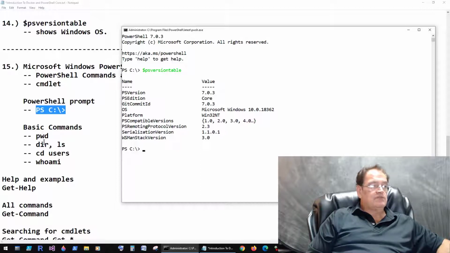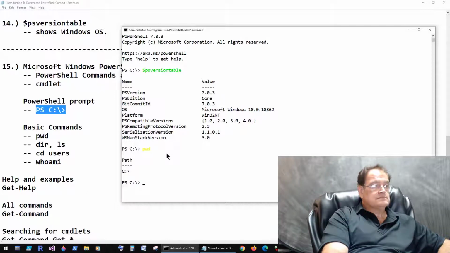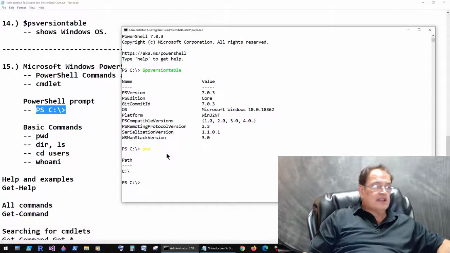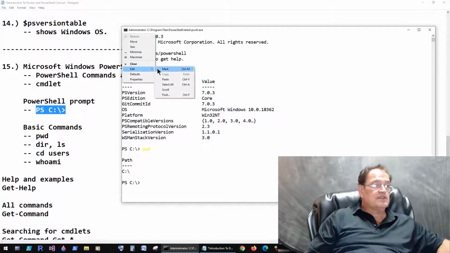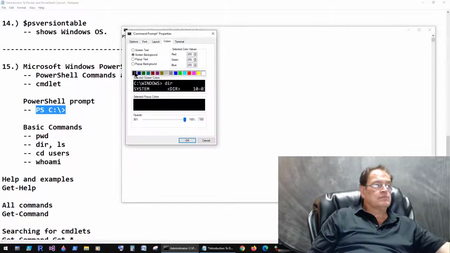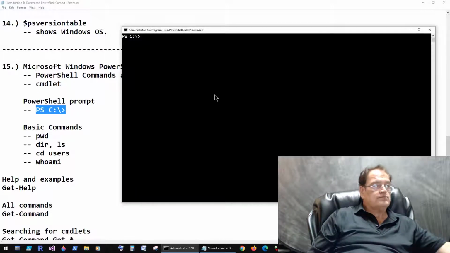And from here we can run some basic commands. If you're familiar with basic DOS commands and things like that, I typed in the pwd command. Let me change the colors here. Okay, so I changed the colors so we'd be able to see the commands.